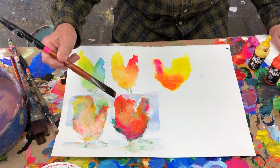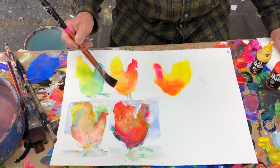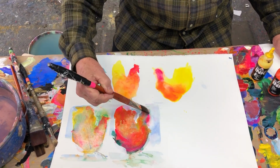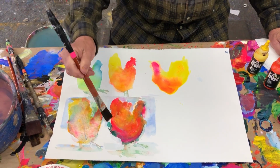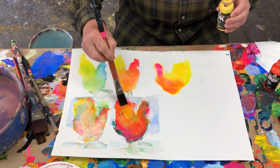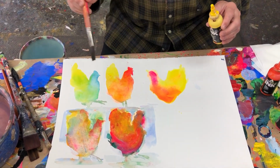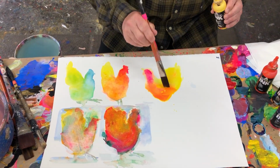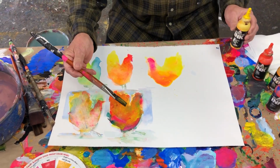Here's some that have already been dried, all right? I can go back on top of it with a little bit more color on my brush. Look at that. I'm picking it up from here. Wow, isn't that a great color? And even though it's a watercolor technique, it won't lift like a watercolor when you re-wet it. Okay? Beautiful. So rich and deep.